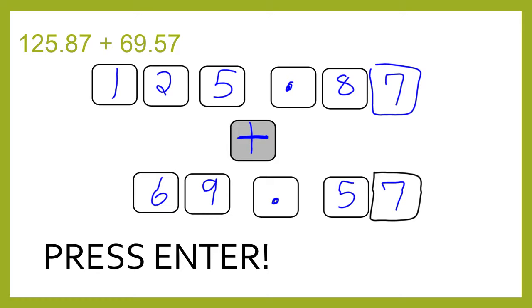Your operation buttons are gray. So find the plus sign. 69.57. You should be able to see what you type in, and if you make a mistake, you can go left or right to correct it. Then press enter.